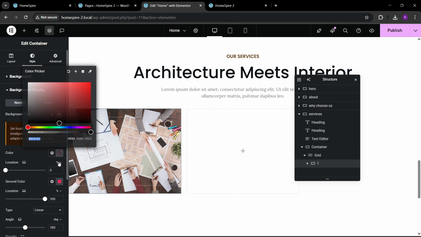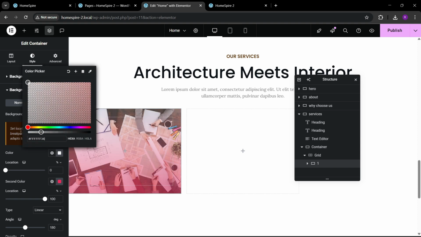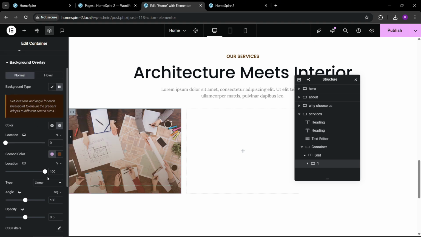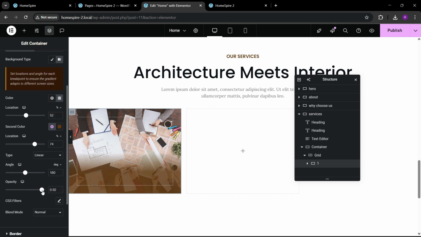Here you have to choose the white and make this fully transparent. Now next we can choose this. And here we can see we can minimize the 0%, and here we can have this. And here we can increase the full opacity like this. Here you can see we have the second color, and we can just, like this.